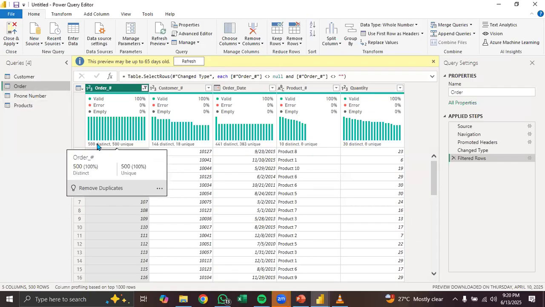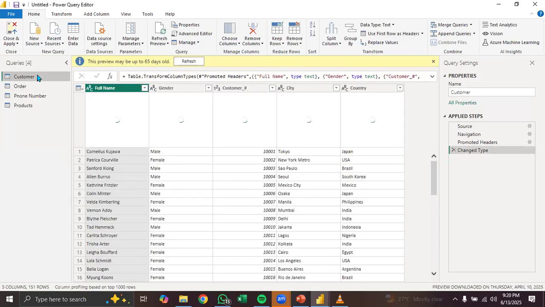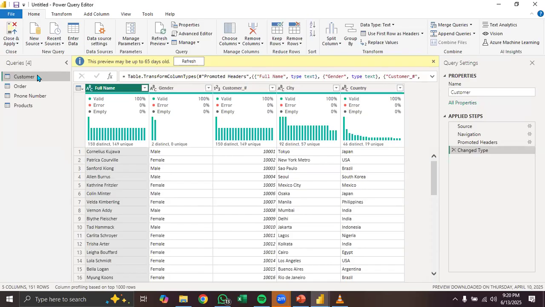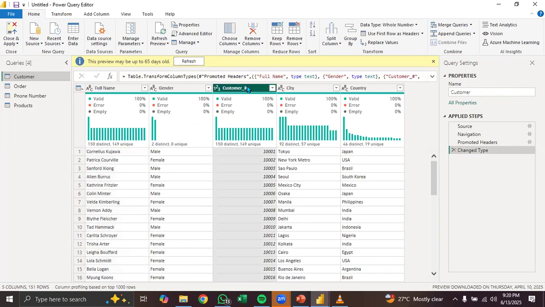So now if you look at it, we now have a clean data set here. We have the 500 distinct values and 500 unique values. Now, if you come to the customer table, I told you that you can use two columns here as our primary key. You can either use the full name or the customer ID, right? Now we need to check.